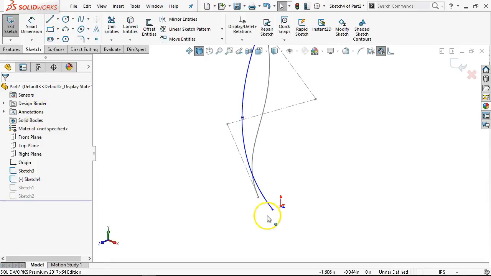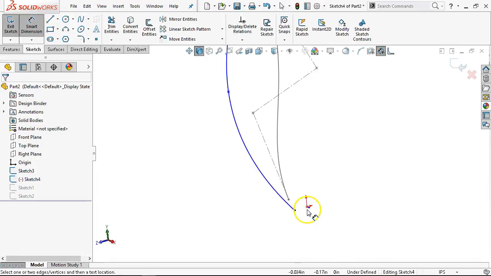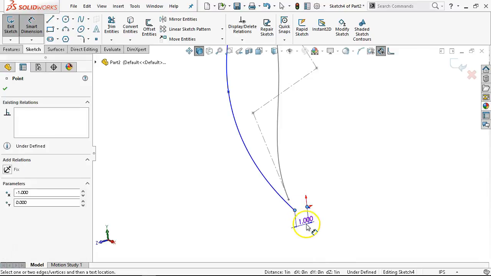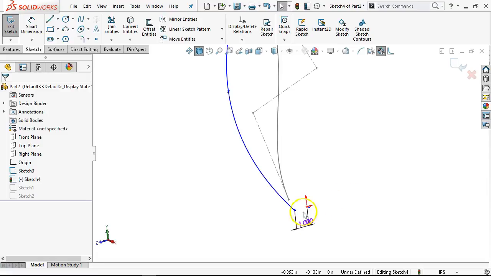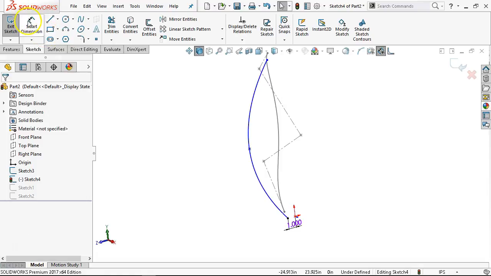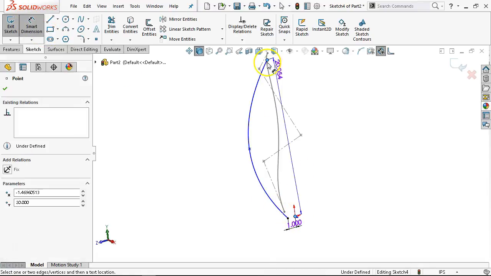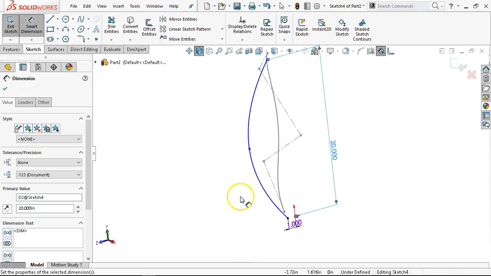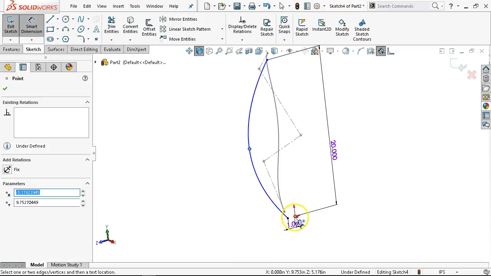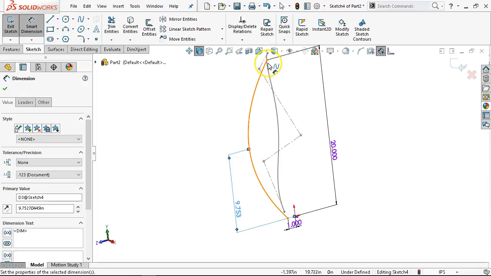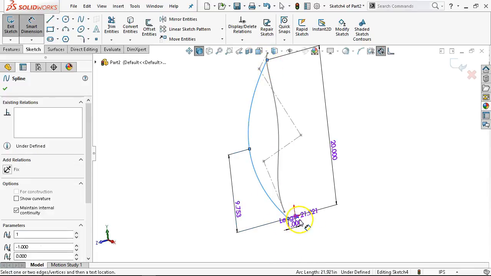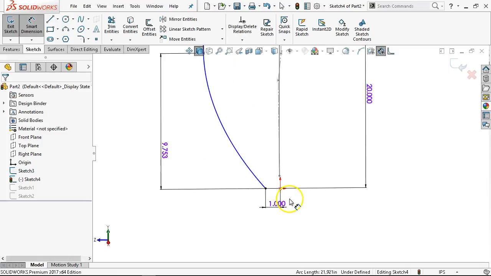We'll look at the sketch. Add a few more relations. Yep, got a path on that one.